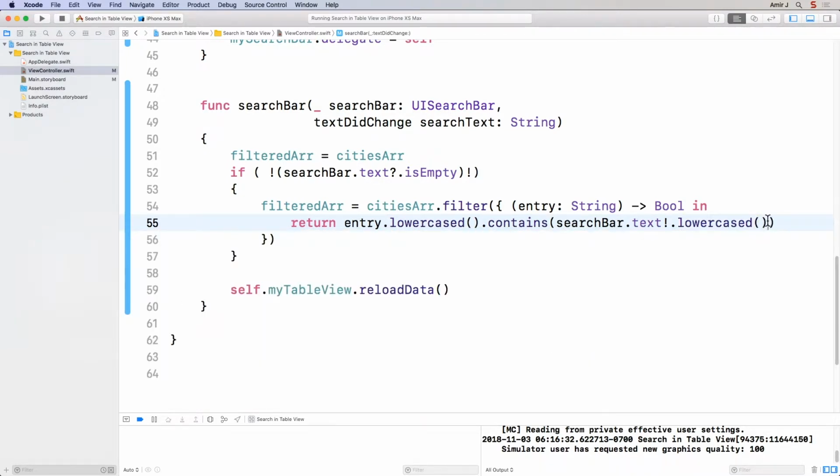And that's because the lowercase version of letters might be identical to each other. For instance, all of these letters, E or E, are exactly the same, or I or I.